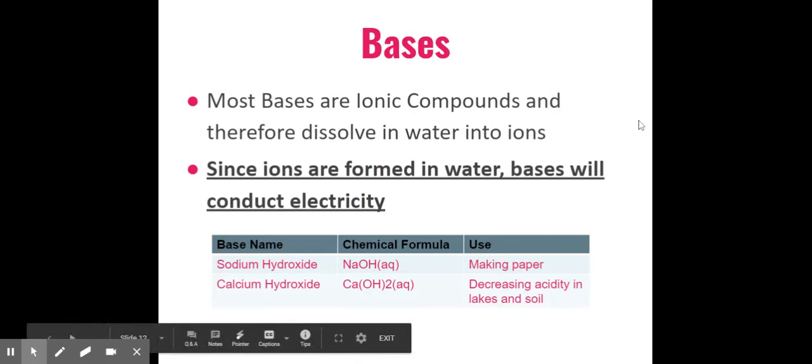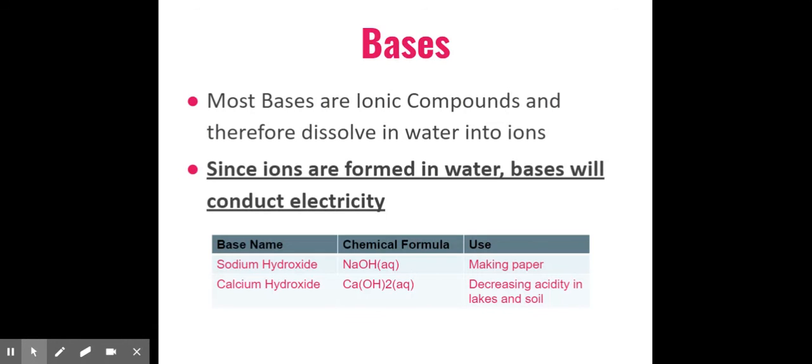Some common bases that you might see are sodium hydroxide, which is used to make paper, and calcium hydroxide, which helps decrease acidity in lakes and soil to make it easier for wildlife to live in lakes, and also for reforestation, which is the process of regrowing a forest that has been terminated.